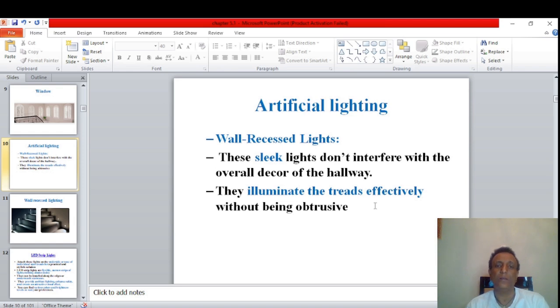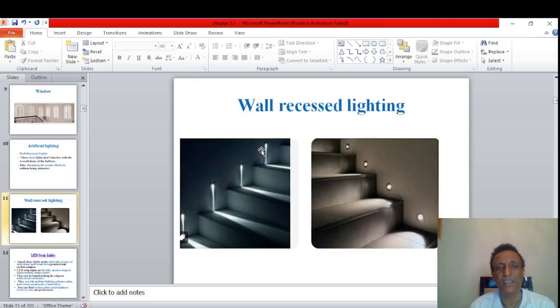Another type of lighting is artificial lighting. There are various types of artificial lighting systems. For example, wall-recessed lights. This is the picture. The light is incorporated into the wall. So it provides light to the staircase in order to be safe.